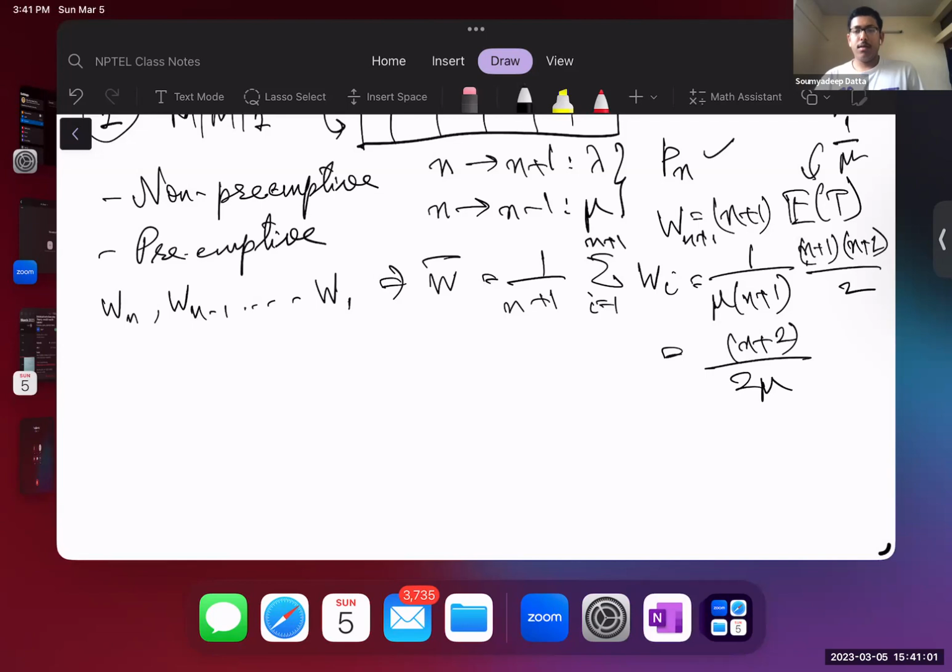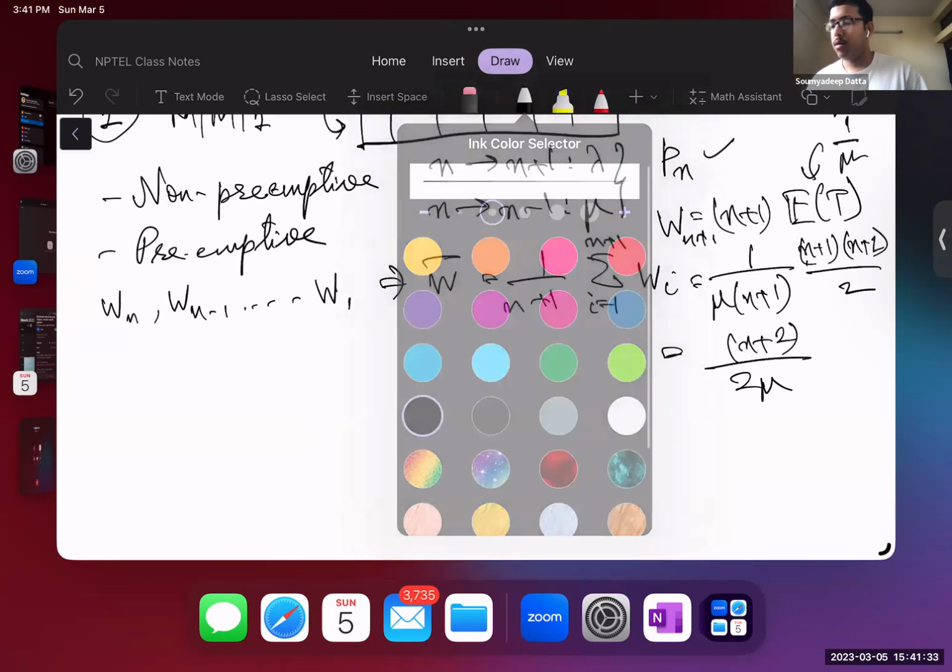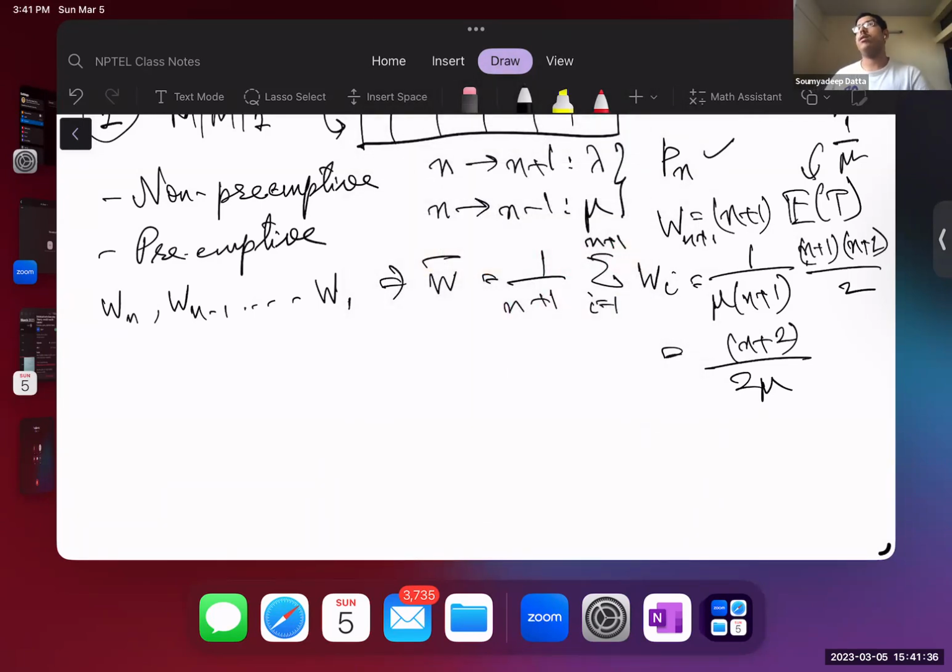Can you give some idea about the supplementary variable? Supplementary variable doesn't ring a bell. Could you explain a bit? I don't know the term exactly. Generally, we use a supplementary variable to solve this system of equations, for the remaining time or for the elapsed time. Okay, I have to look into it. I don't remember using this technique. I don't remember off the top of my head.